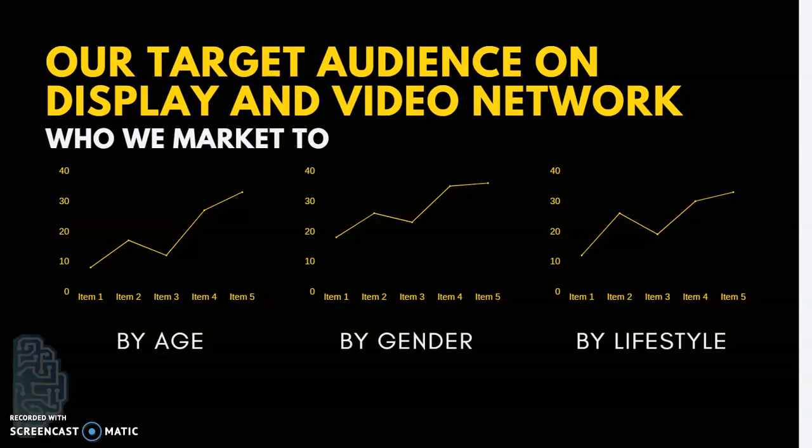Then you can also target people on the basis of placement. In the case of placement, you can decide on which website or which YouTube channel or video you want to show your ad. But in that case, the website, YouTube channel or YouTube video needs to be a Google Display Partner. Only then will you be able to place your ads over there.